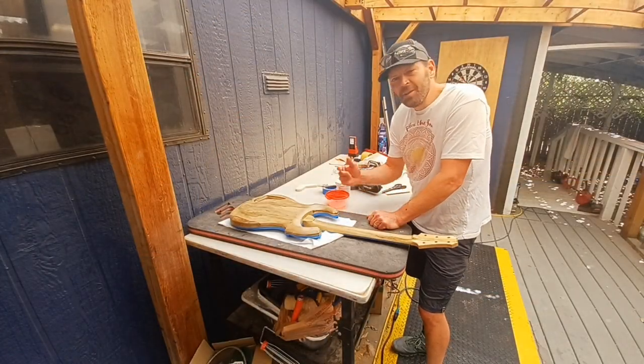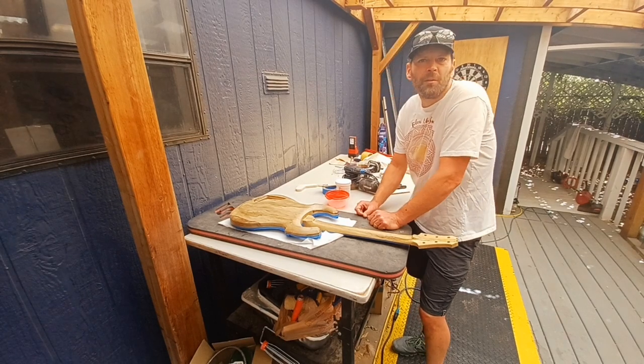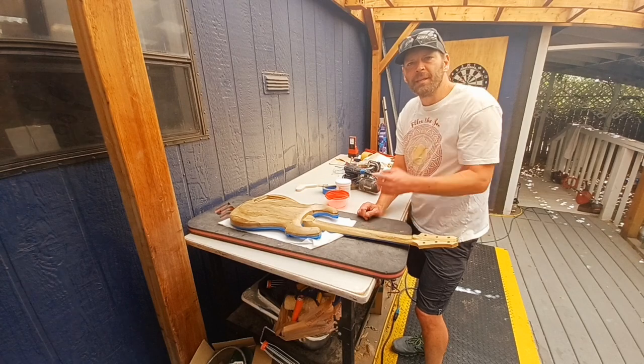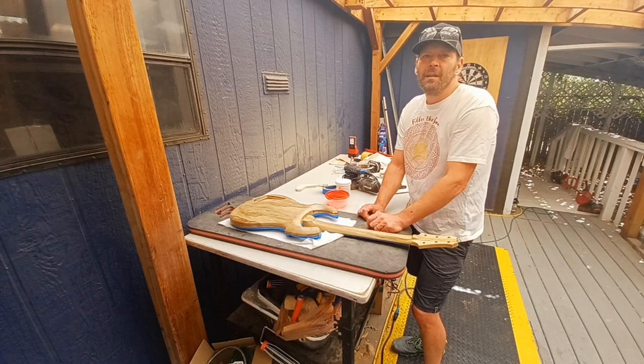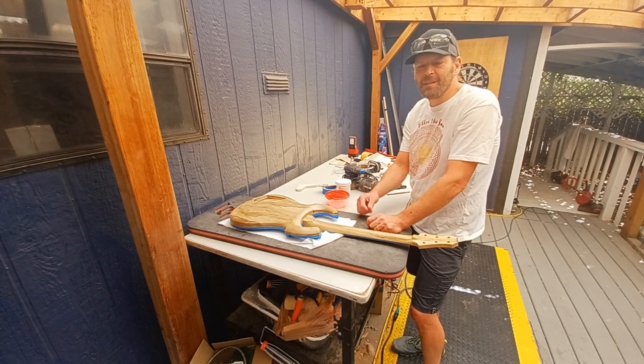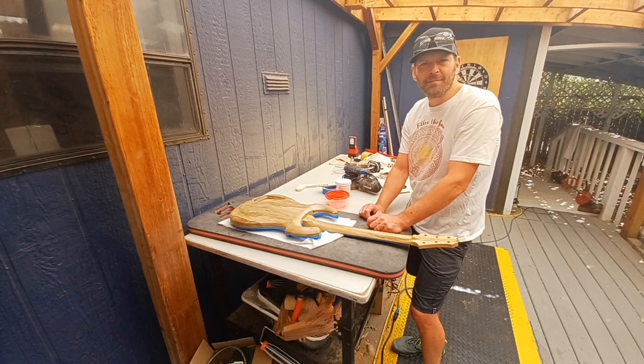Okay, well, first coat done. We've got 45 minutes to wait before we sand and put the second on, so I think I'm going to start making a truss rod access cover, and hopefully it comes out pretty neat, so let's start designing it.